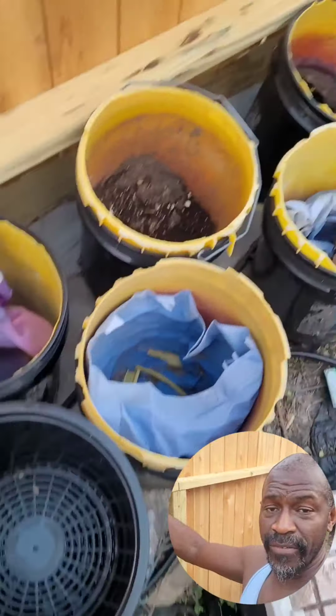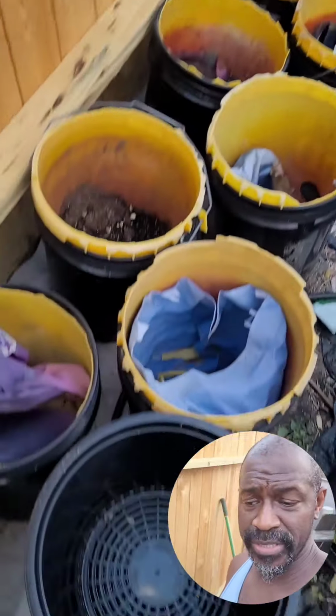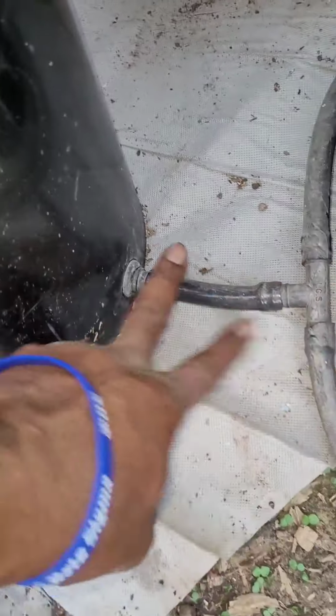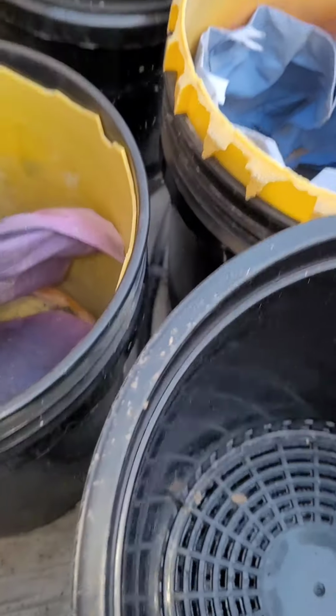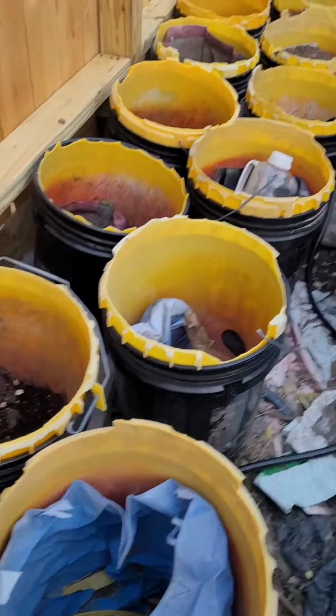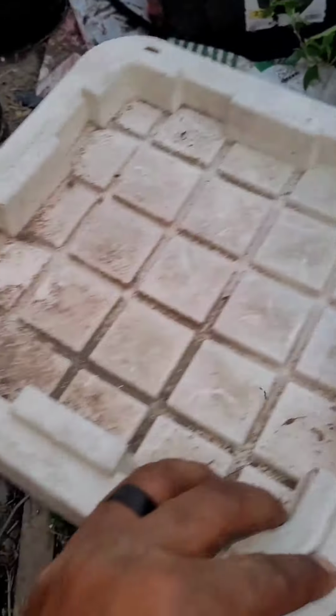Yeah, so I finally got around to finishing setting up my system with my 5-gallon buckets to be all connected. Check it out. Essentially what's happening is I set them up with a hole in the bottom here where I can connect this tubing. This tubing, as you may be able to see, goes all the way down the center and connects all of these containers, and then it loops back around into this pipe here to go into this bucket. This is what I'm going to consider my overflow.